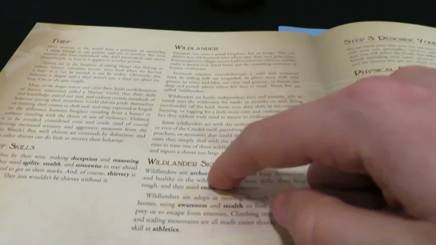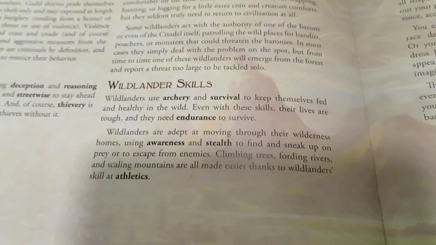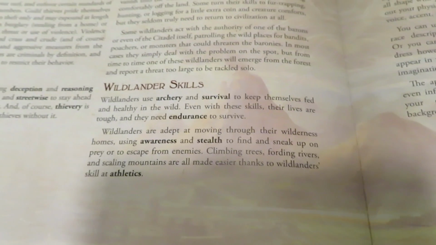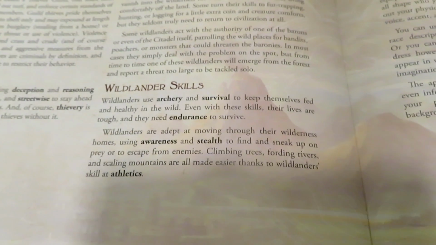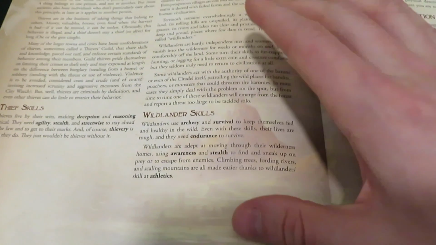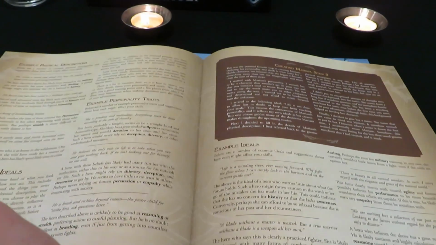All right, so we're moving on here to the skills section in the class for Wildlander skills. As you can see, it says right here, Wildlanders use archery and survival to keep themselves fed and healthy in the wild. Even with these skills, their lives are tough and they need endurance to survive. Wildlanders are adept at moving through the wilderness, using awareness and stealth to find and sneak up on prey or to escape from enemies. Climbing trees, fording rivers, and scaling mountains are all made easier thanks to a Wildlander's skill at athletics. So again, we have to pick 2 of these skills. We've got archery, survival, endurance, awareness, stealth, and athletics. We're just remembering this section here that we have to have 2 of those skills when we finish creating our character.